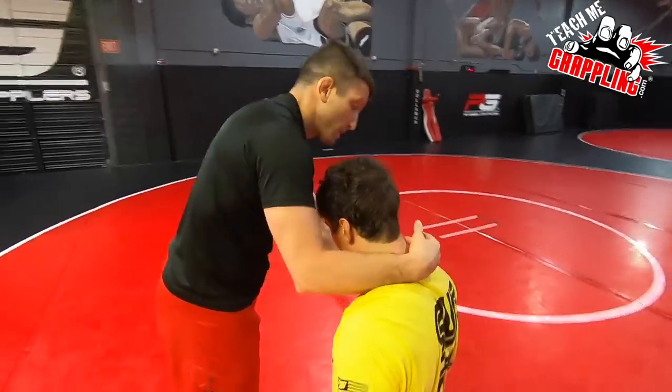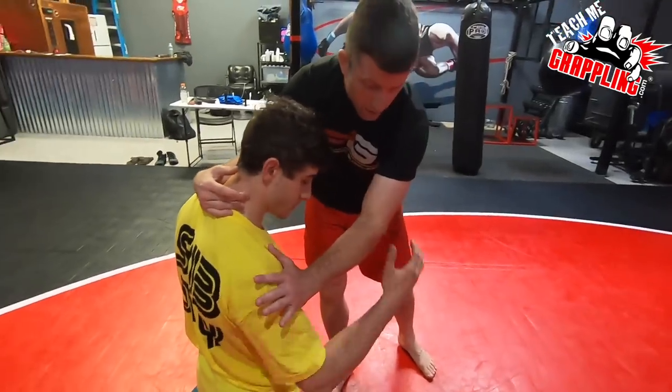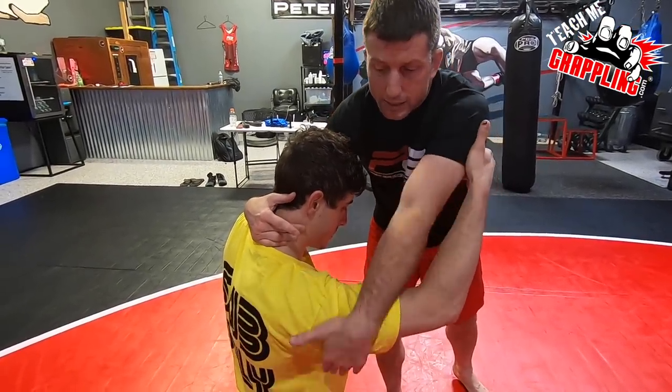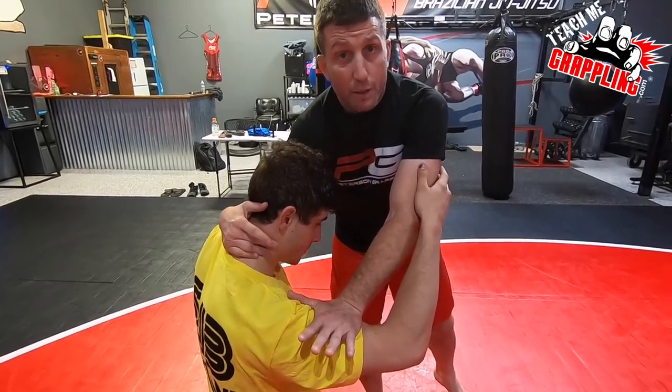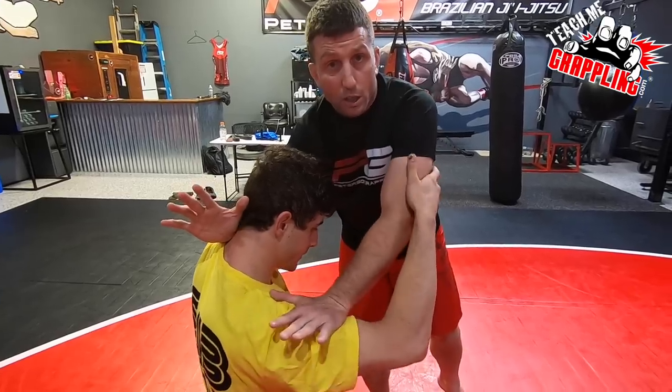Over here on this side, I've got the post on the inside of the shoulder. You can grip me back. Good. See, I'm pushing. My hand is not set on the offensive grip, it's on a pushing grip. Then what happens is both hands are open, and then at the same time, this hand will pull. So I get used to it.